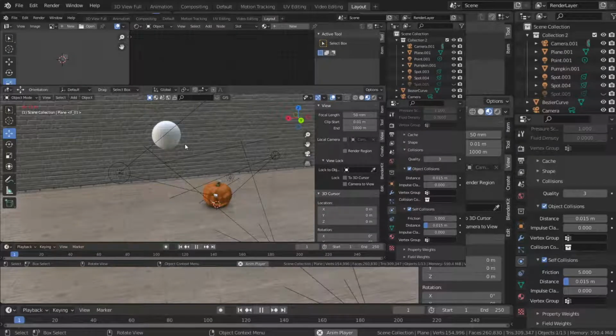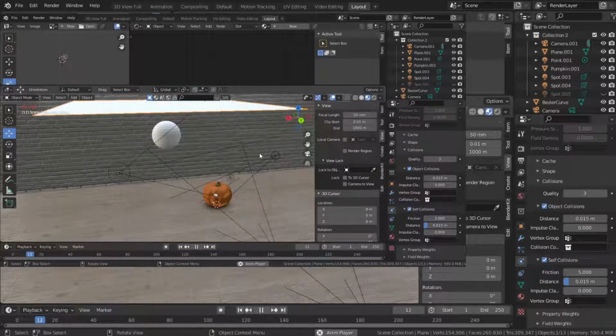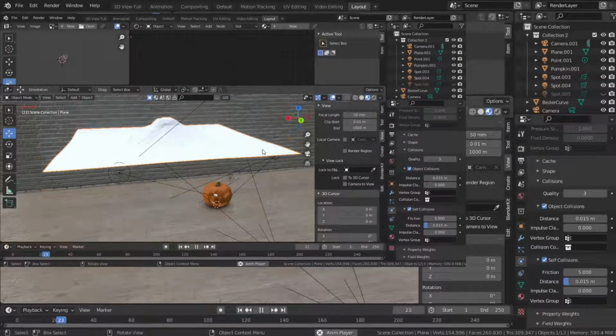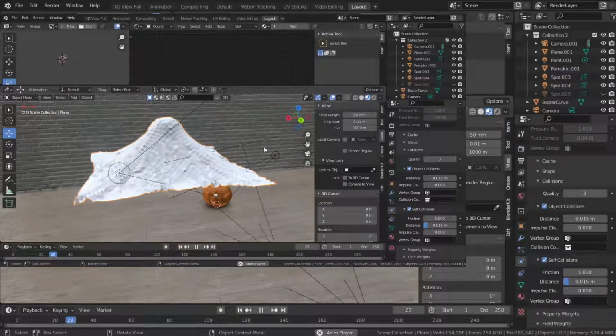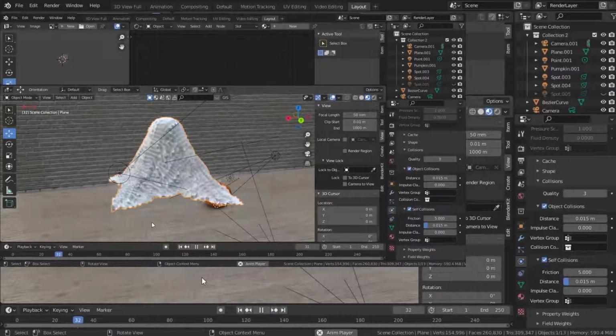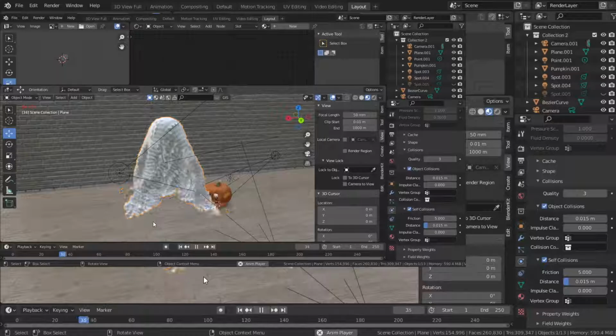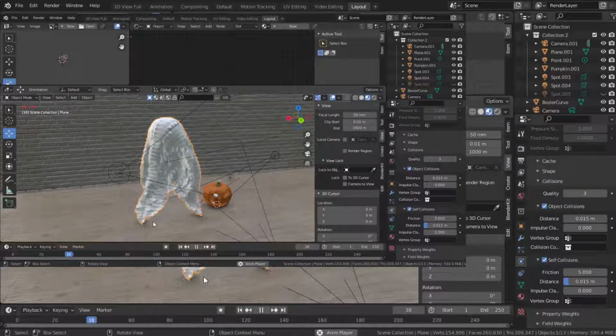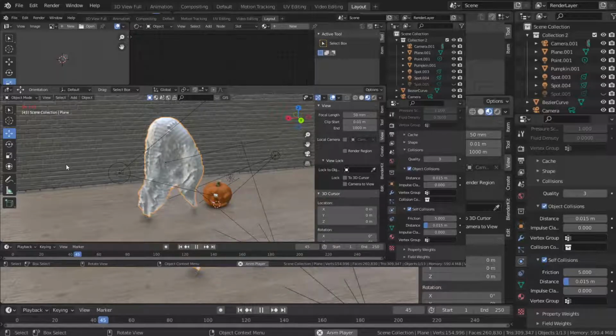All right, let's try this. Dang, look at that frame rate. Whopping 5 frames per second. 2 frames per second. 1.5 frames per second. Oh my gosh, it's so slow.